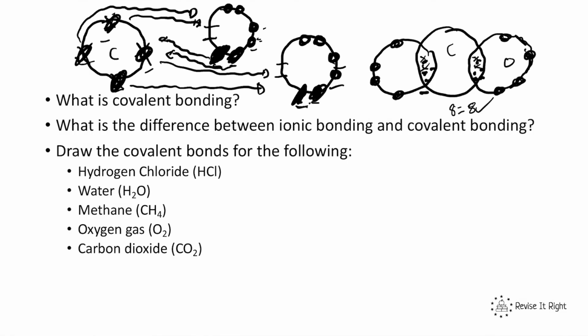Okay, so now we have 8 electrons in the carbon, and if we count out the oxygens, 1, 2, 3, 4 that are shared, 5, 6, 7, 8. So they also have 8 each as well. So it should look something like that. Okay, and that should be your answer.